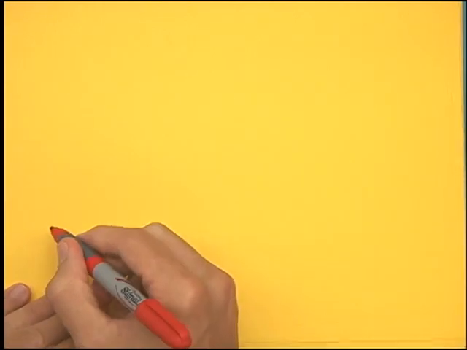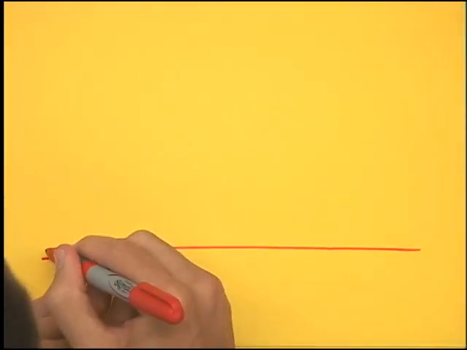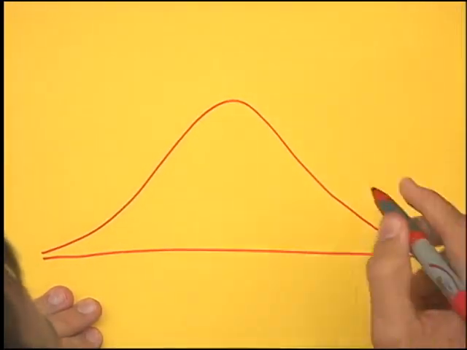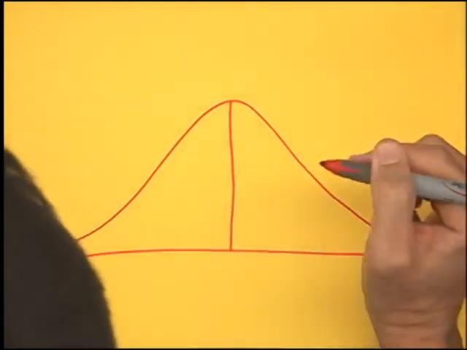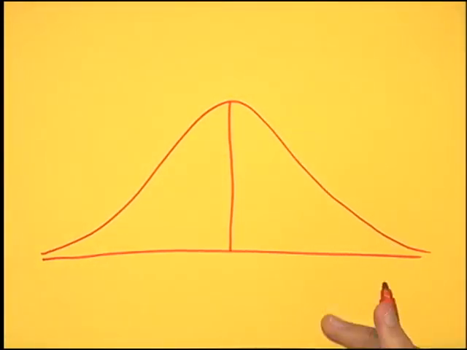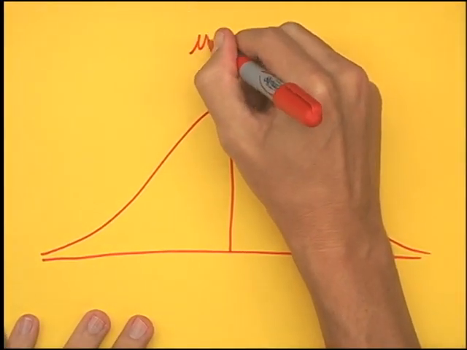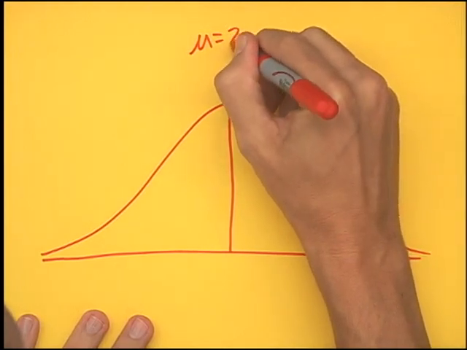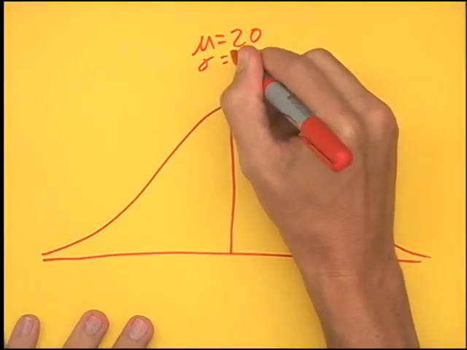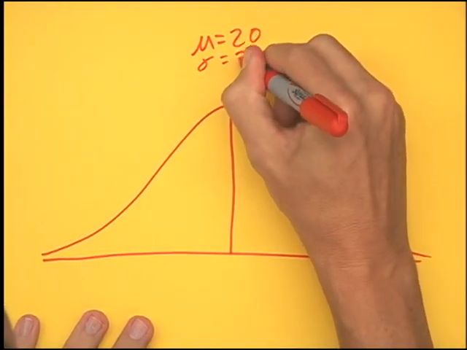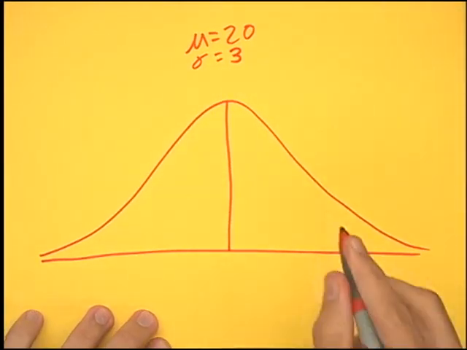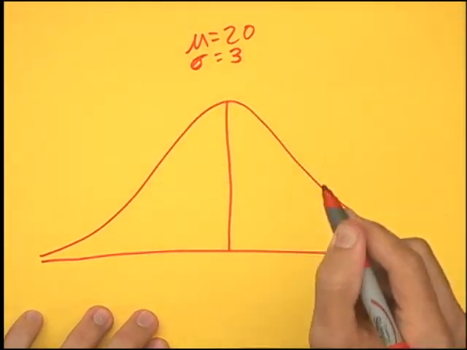Okay. Some properties of the normal that are very nice to know. There are some very handy things about the normal curve if you know the mean and standard deviation. This talks a little bit more about specifically how I interpret the standard deviation. What does it mean? So let's do a curve with a mean of, let's call it 20, standard deviation of 3. This Greek sigma denotes standard deviation.